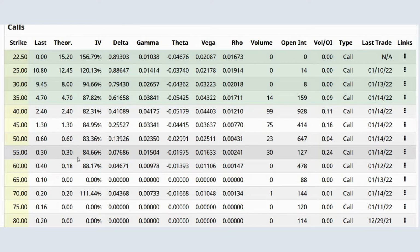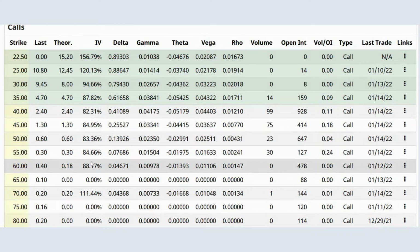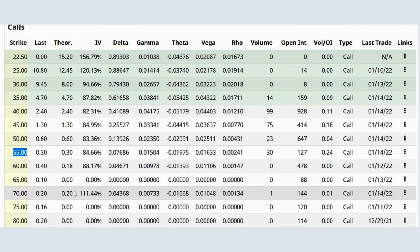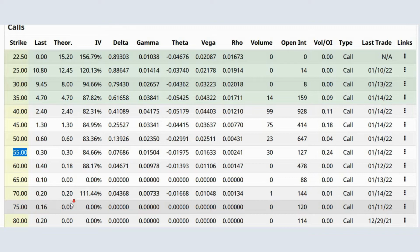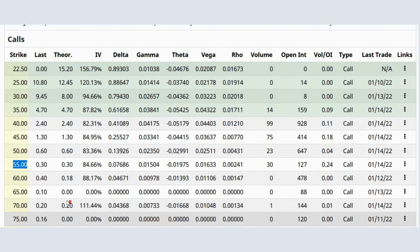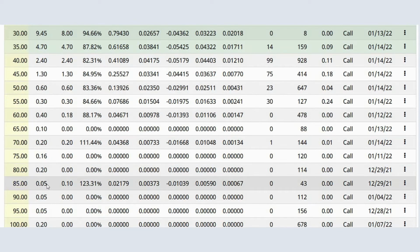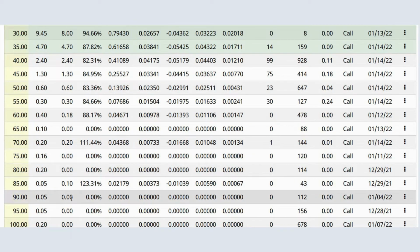But of course, if I sell it at this strike price and it gets called away, then I'd be taking a loss because I would have bought it at 70 and sold it at 55. So I don't want to do that. So what I'm thinking is instead of running the wheel and selling a call option, which is not going to be profitable in this case because it is just too far away from what I need it to be at, which makes sense. I mean, the stock is at $36 today. Like, what are the chances in just over a month it'll jump to $80? Not very likely. So that's why the buyers of this option aren't willing to give up a lot of money for this.